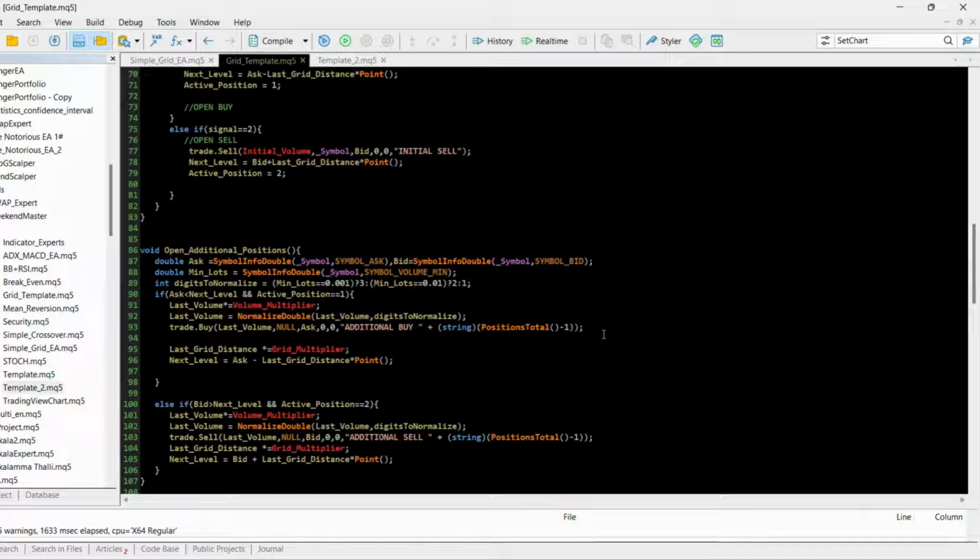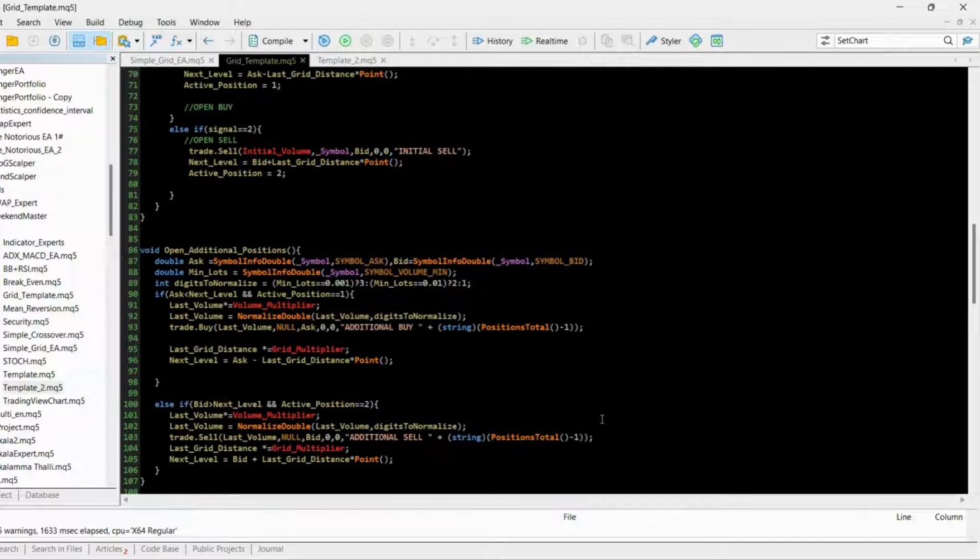And I am thinking if there's some more functionality that the grid EAs can have. Of course, there are a lot of functions that these EAs can have, but they are not something that they need to have, because these options that we have added enhance the EA drastically.